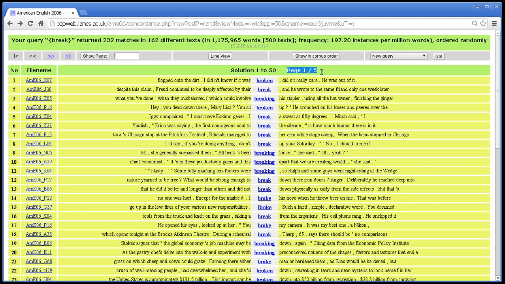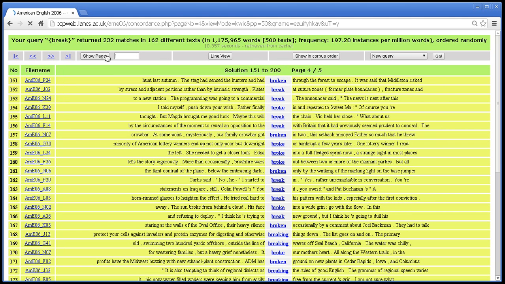So we can see here that we're on a 5-page query. So let's say I want to jump to page 4. I can do show page and it should take me there. Yes, here we are. And now I can press this one to go to the first page again.